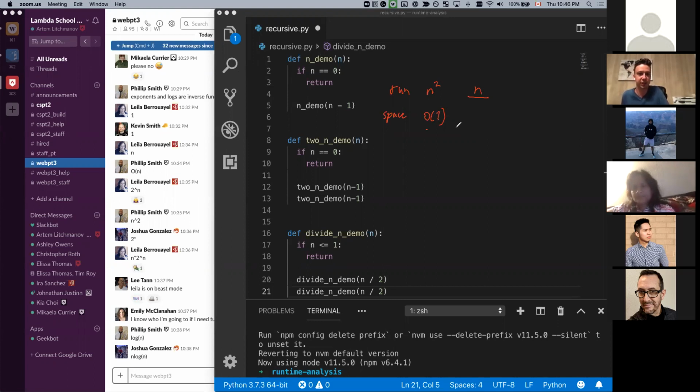Another tip for whiteboarding and engineering interviews in general: when you learn algorithms, it's also good to learn their runtime and space and be able to explain why the runtime and space are the way they are. Very often you might choose one implementation to write in your interview, and then the interviewer might ask you, okay, how can we do this in constant space?